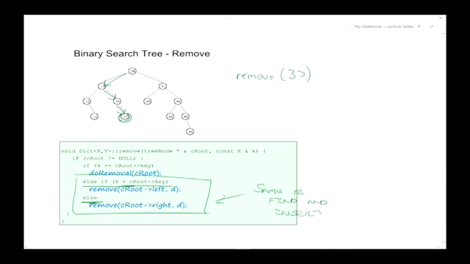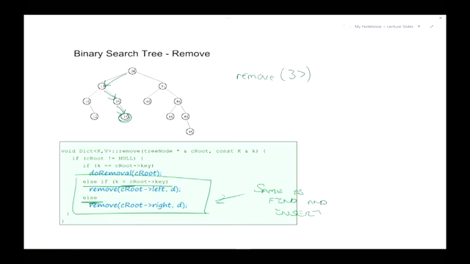Okay, we need to do two things. When we're deleting 37, we need to delete the memory associated with the tree node 37 and make sure that the pointer pointing to 37 is now pointing to null.